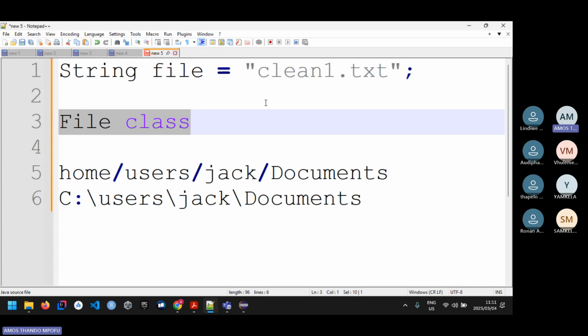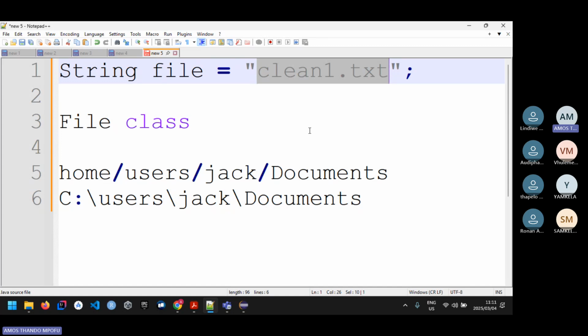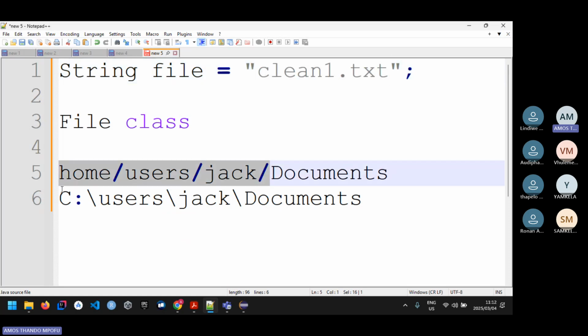So with the file class, we just specify the name of the file, or there's something called a relative path. A relative path is just sort of like a short location. It's like a shortcut. We don't specify the full directions. We just give you a hint, a shortcut. I want you to view it in that way. So that's what you specify in Java. And then what Java does is it's going to append the full path for you, depending on the operating system, because you can see the differences.